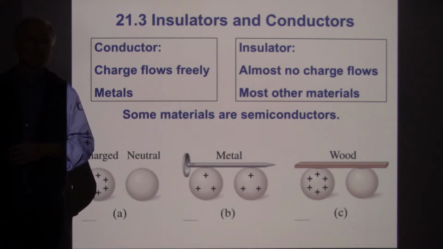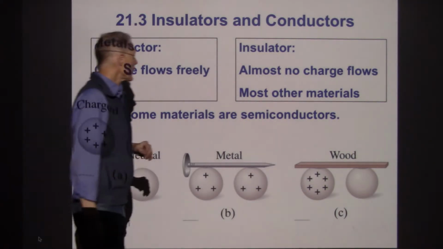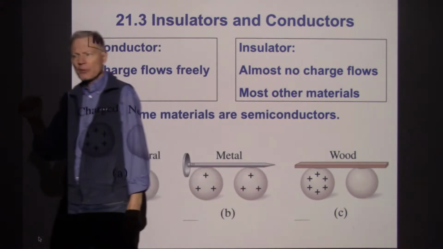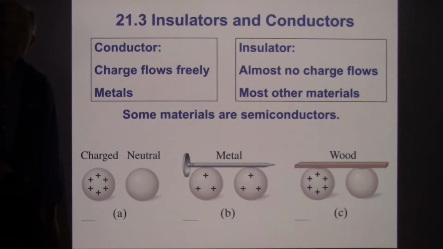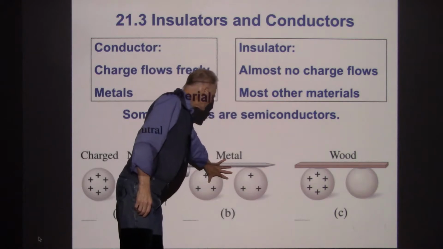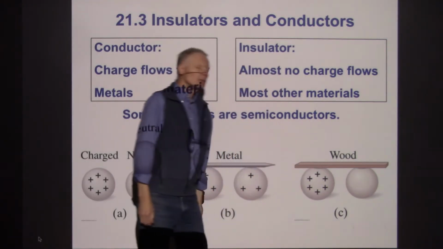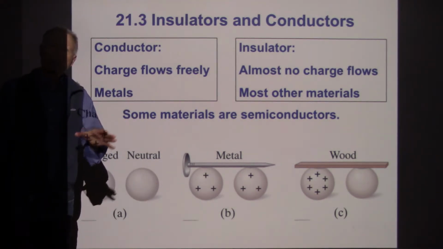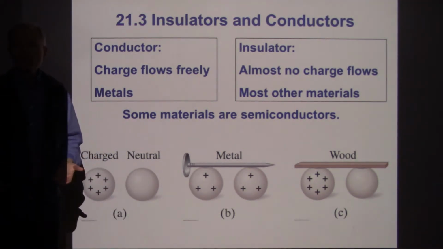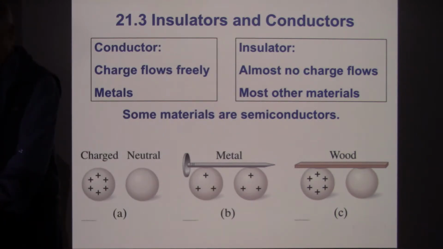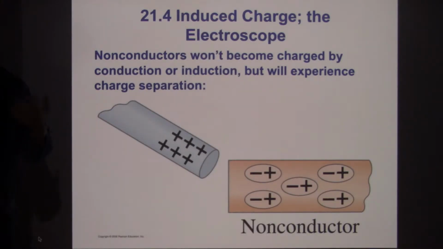It's not such a big shift in energy for the electrons to move around. In the example with wood, for example, in those molecules, removing some electrons or moving them to a different location in the wood requires a lot of energy input. Here it's very easy to move the electrons around. Here it's very difficult. And that's, for the most part, how electrical conductors and insulators end up being defined, right? In how mobile are the electrons within that material.